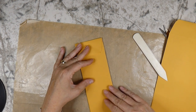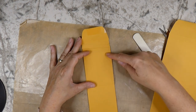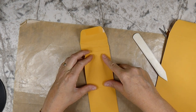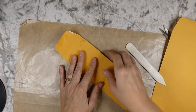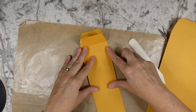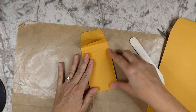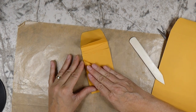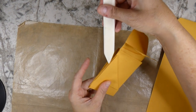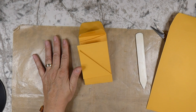And then these, you will pull up to the first score line on the first fold. And you can adjust these pockets. The last one, I just trimmed some of this off, and I'll show you how to do that. And then the other one you're going to do on the second score line. Flip that over and do the same thing here. Fold it on the top score line for the first pocket, and on the bottom one for the second pocket. Now this second one I fold down. That's going to create a little tuck spot and the eighth pocket here. But don't glue anything down until you've covered it with paper, which I'm going to start doing now.